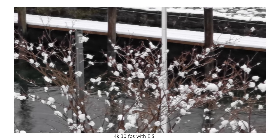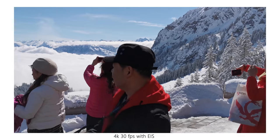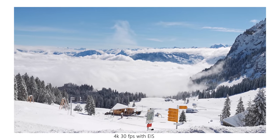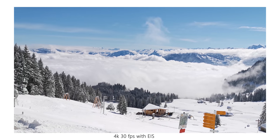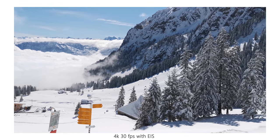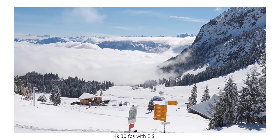Ultra-wide angle videos have lesser dynamic range and sharpness compared to the other two cameras, but it's still not bad for most situations, and it still does look good. The ultra-wide angle camera only has electronic image stabilization as well, but the field of view is quite wide, and so shakes aren't as apparent anyway, so the EIS is good enough.